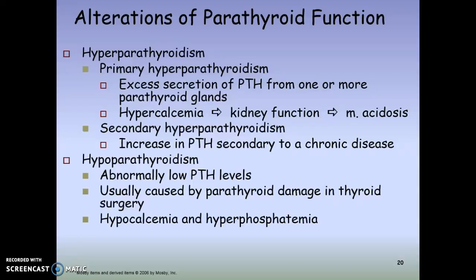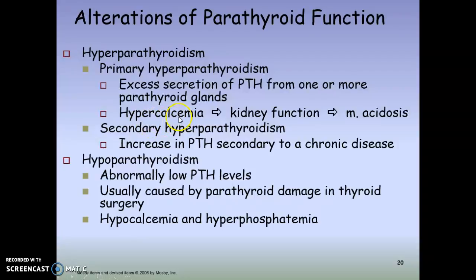So with hyperparathyroidism, there can be primary and secondary. Primary hyperparathyroidism is generally caused by an adenoma in one or any of the parathyroid glands. The adenoma itself, it's cancerous tissue, it's not functioning properly, and it is just constantly pumping out PTH. The high levels of PTH will then result in high calcium levels or hypercalcemia.